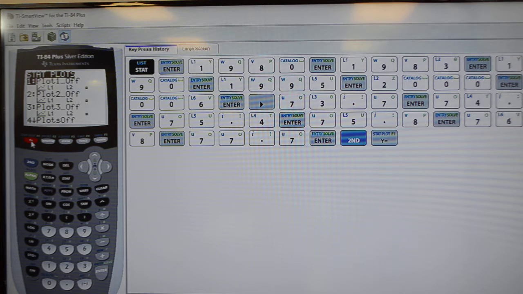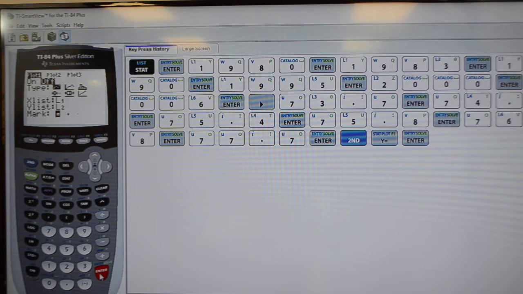And you'll notice that the first option highlighted, plot 1, is turned off. We need to turn it on. We want our calculator to graph a scatter plot. Since plot 1 is already highlighted, simply select Enter. And your cursor should be flashing on the word on.